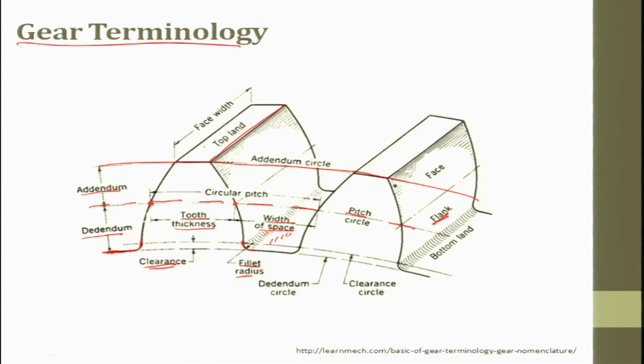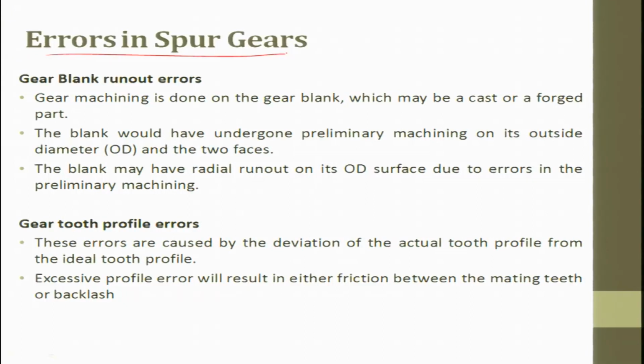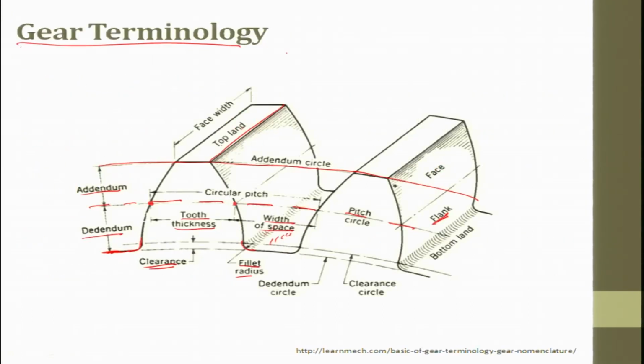These gears are in mechanical contact, and when two objects are in mechanical contact, over a period of time there is going to be wear and tear. This wear and tear leads to error. These are the errors which happen in the spur gear. By the way, the terminologies I have drawn are only with respect to the spur gear. Consider a small tilt or a small angle between the center axis and the tooth.